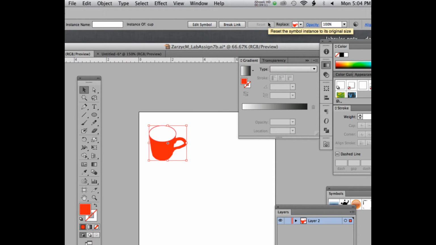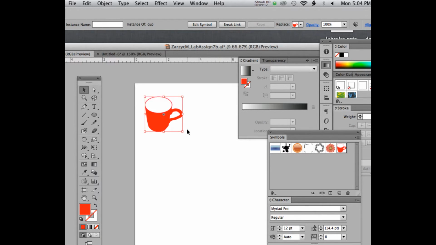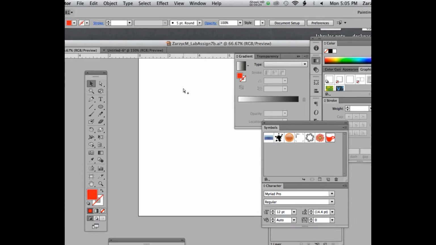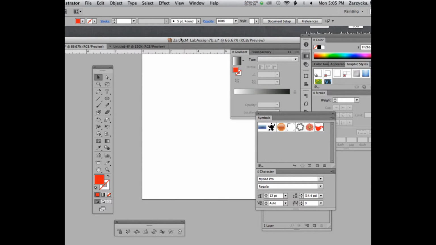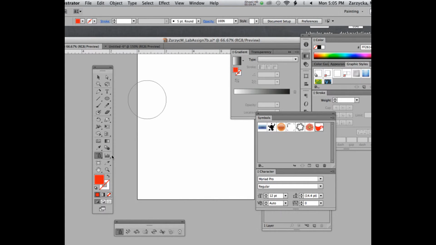You have drawn your shape and you saved it as a symbol. Make sure it's showing in the symbols. Then we actually don't need to have it on a stage anymore because we're not going to use that shape. We're just going to spray it. So once you've done that, I want you to use the options for your sprayer tool. Now, when you're looking at the sprayer tool itself, I have the options sticking out here. I pulled it out earlier.